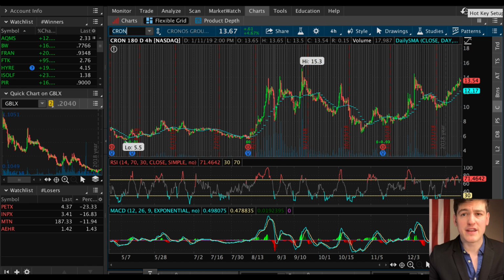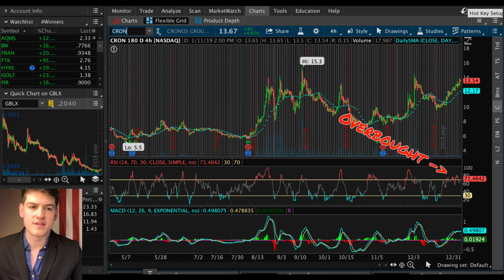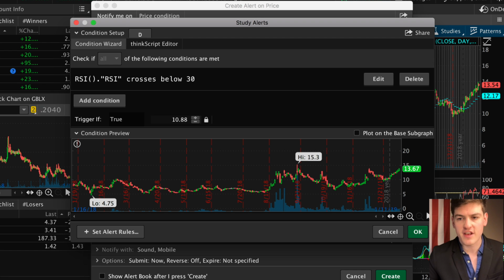Much like you don't want to buy an overpriced car, you don't want to buy an overpriced stock, so let's go over how to find the best entry point. So again, let's go back to our Krone example. With Krone, we see the price is currently in the overbought territory on the RSI, and that's basically like being marked up. That's like having a car or a purse be marked up. The share prices are way too expensive at this point to get in, so what you should do is set up the platform to alert you when the share price becomes oversold, aka below the bottom yellow line.